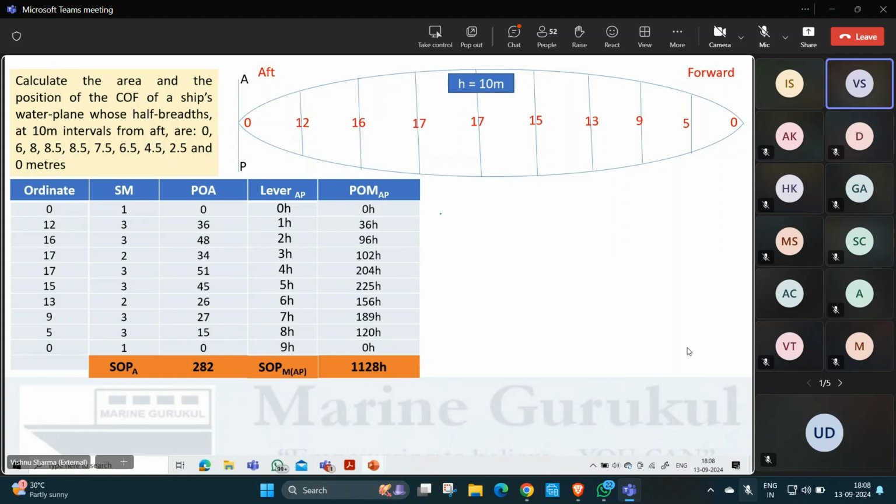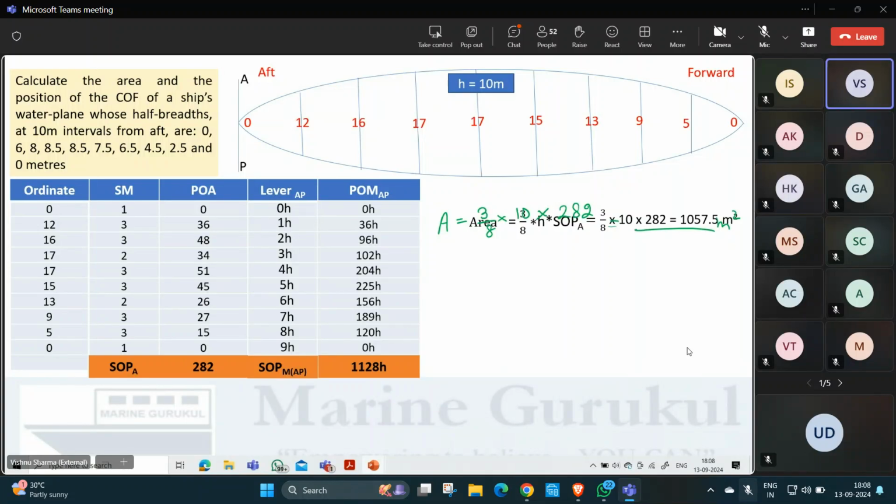So now we are on rule 2. Remember, you are using rule 2 coefficient. I'm talking to myself and writing, I don't have to explain every time to the examiner. 3 by 8, the coefficient, common interval is 10, SOP area is 282. This will give you area in square meters. It's printed: 1057.5 square meters.